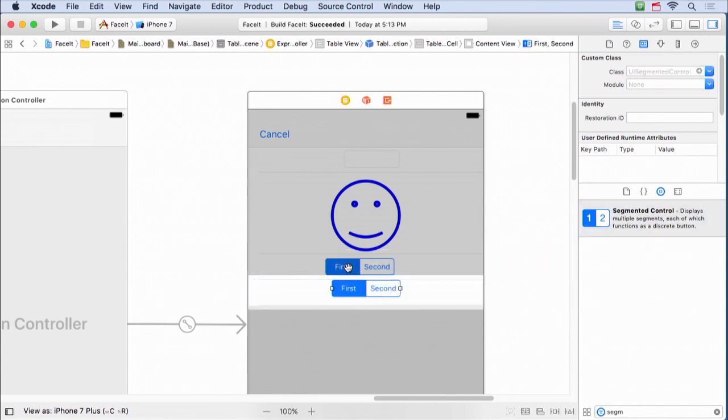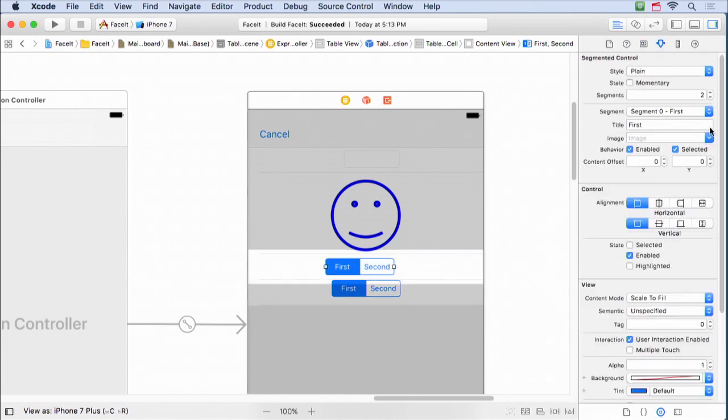And a segmented control lets you choose from a number of items, up to maybe 4 or 5, like a fixed number of items. Well, that's perfect for our eyes and mouth, because we only have 3 kinds of eyes positions and 5 kinds of mouth. And when you inspect it, right here, you can say how many different choices you want. So for eyes, we want 3 segments. And here for the mouth, we're going to need 5. Okay, right? Frown, smile, smirk, grin, neutral, whatever.